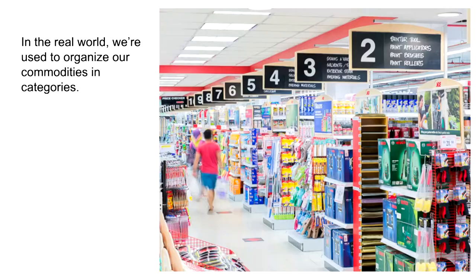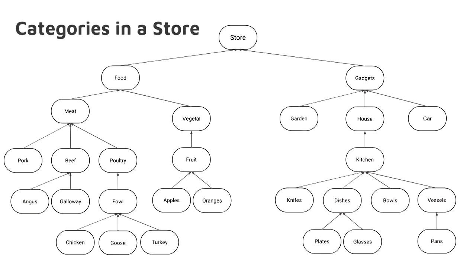So what's our problem and what do we try to solve? Say we have a grocery store with a bunch of products organized in different categories and subcategories. Just as in the virtual world, where we use database tables to model products and categories. In Django we use a model entity to describe each category. These model entities then are grouped into a tree. Whenever we have to render a list view of our products belonging to, say, category meat, we need to know its subcategories. Or when we want to render the breadcrumbs for category turkeys, we need to know their ancestors.